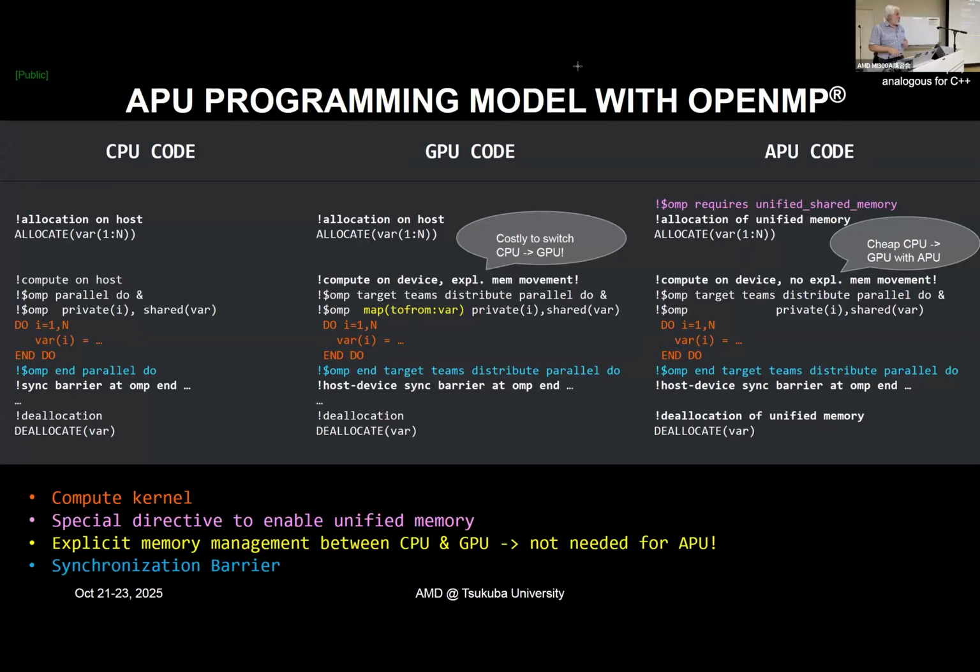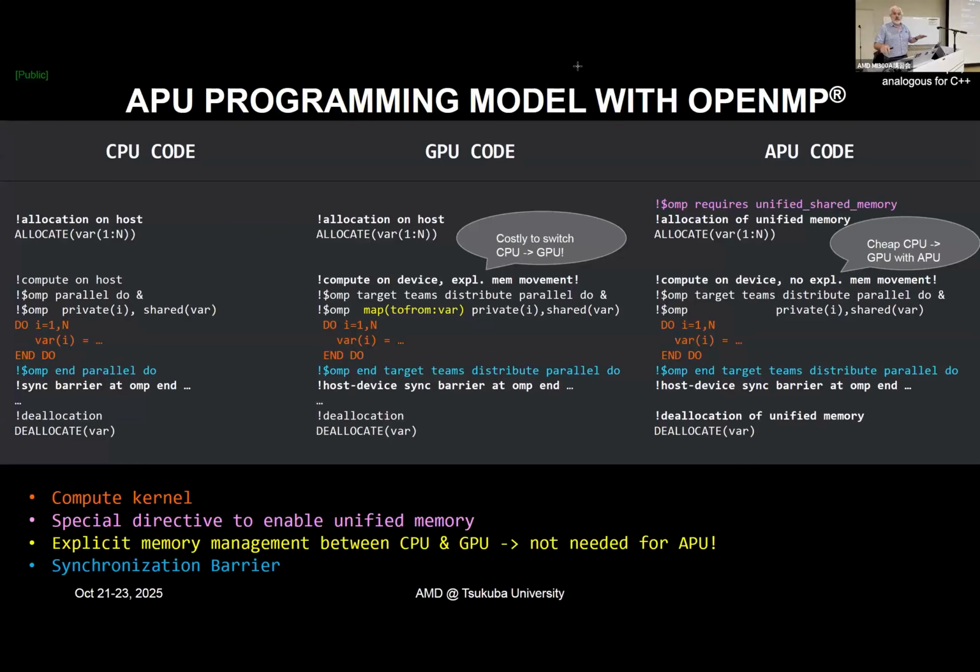And then we need the map to move the memory back and forth. With APU code, that map goes away. We do have to add this one line at the top saying that this is unified shared memory, but then we don't have to worry about memory movement at all. So it makes it a lot easier.